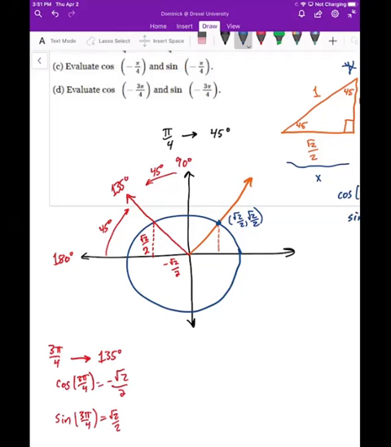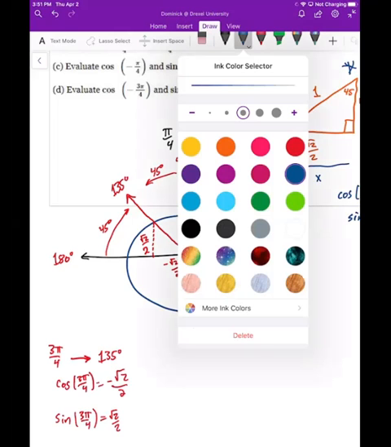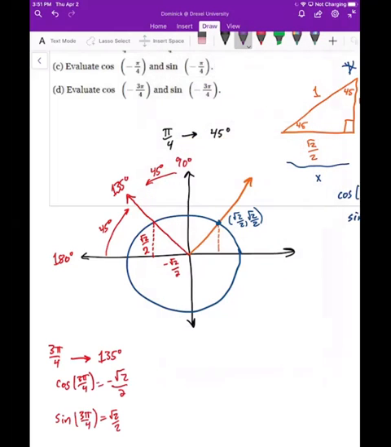All right. Now we can talk about cosine. Sorry, let me just write the angle here. So negative pi over 4. So again, in degrees, this is negative 45 degrees. And that would correspond to this angle here. This is negative 45 degrees, right? Or negative pi over 4 radians.